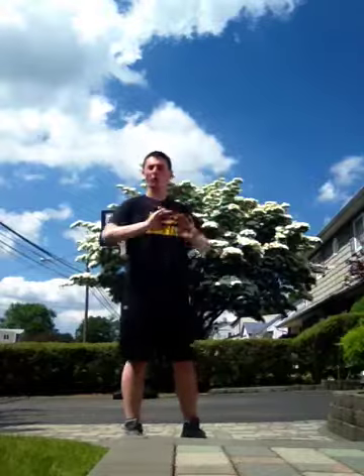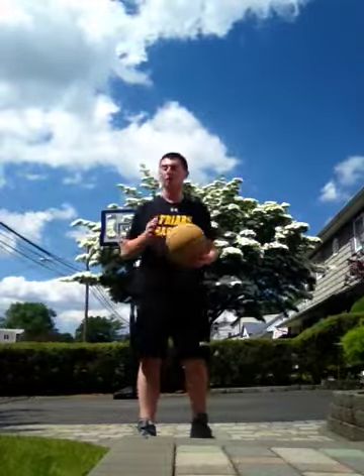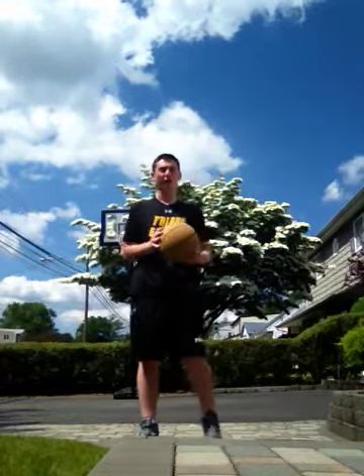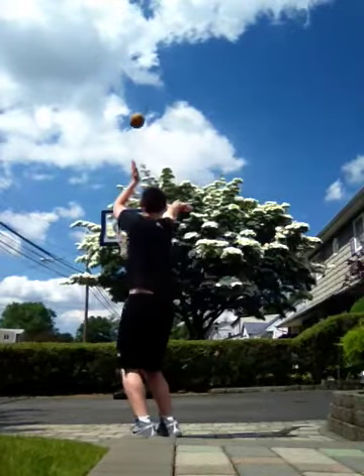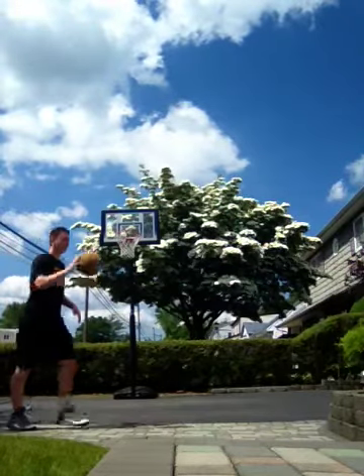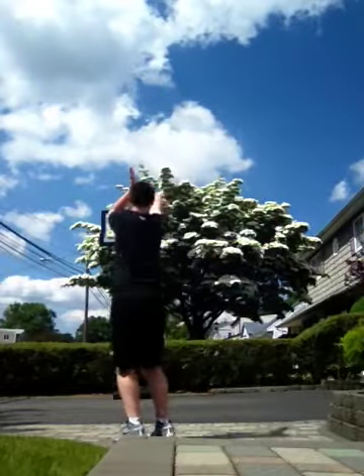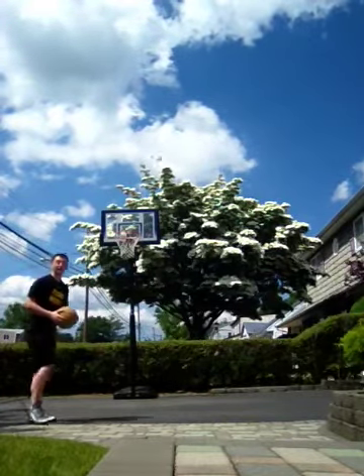So it's one motion — one fluid motion. Catch, dip the ball a little bit, got your knees, one fluid hop. Don't think about releasing it when you hit the top of the jump. I used to do that, and I'm a much better shooter now. So I'll just show you what it looks like. Okay, that wasn't the best example — hopefully I hit this one. So that's the jump shot.